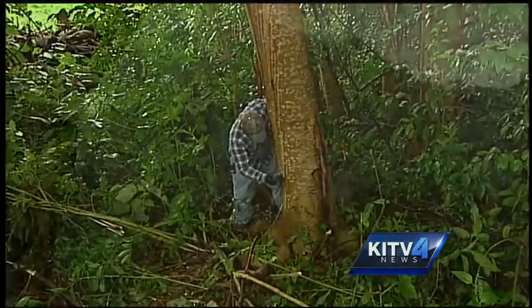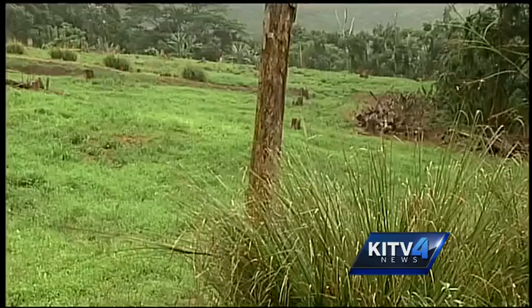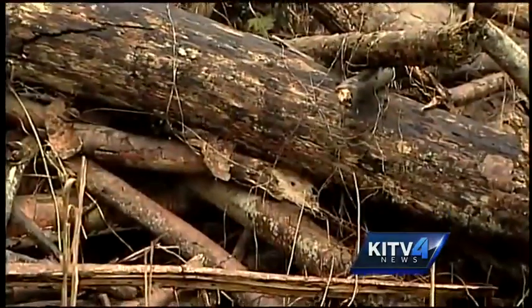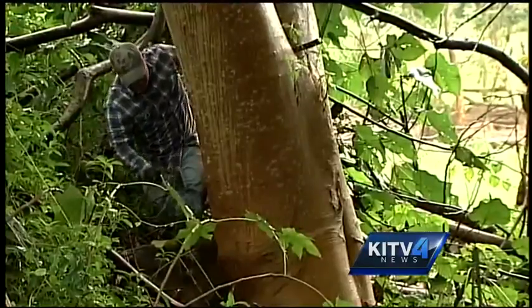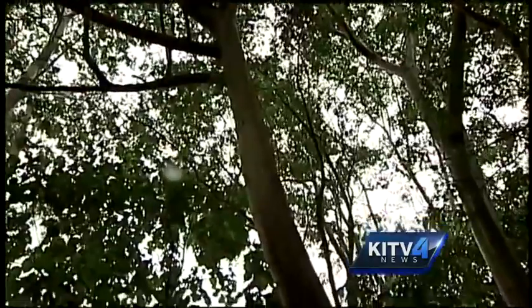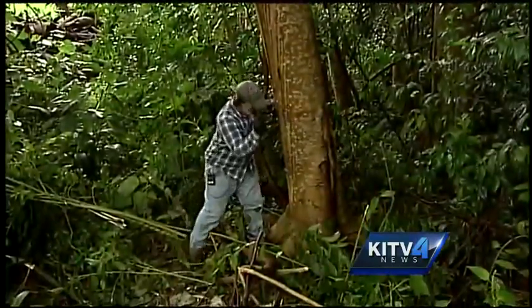Dr. Leary says within a month the tree will start losing all its leaves, and then it will be dead in a year. And then over the course of 1 to 2 years, we start to see branch sections of the canopy start to fall apart and decompose. It usually falls into place. We don't see it topple over per se, but the decomposition process takes probably 2 or 3 years post-treatment. Oftentimes, a dead tree can fall on its own. That's why the doctor says he only uses this method in dense forests away from populated areas.